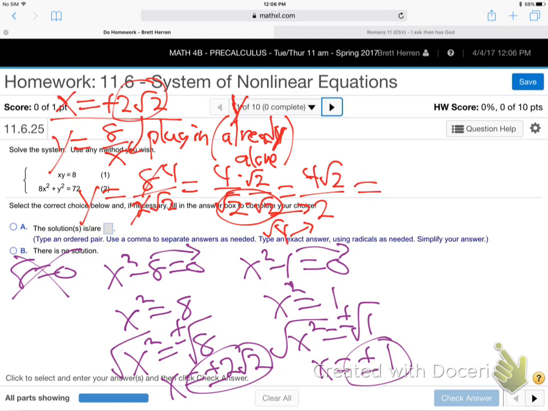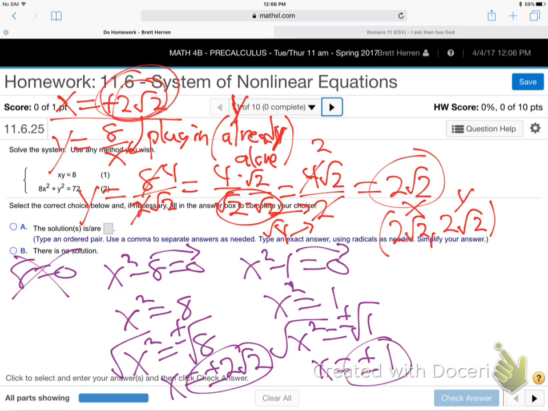And then finally, yeah, one more step. This keeps going on. 2 goes into 4, 2. So it's 2 root 2. Woo! So what in the world was all that? That was one of our 4 answers. See how long these are? That was x equals 2 root 2, which led to y equals 2 root 2, didn't it? We plugged in back here and, after several steps of simplification, got y equals 2 root 2. That is one of the 4 intersection points between these two graphs. We need the other 3.